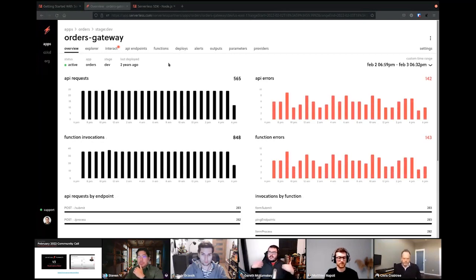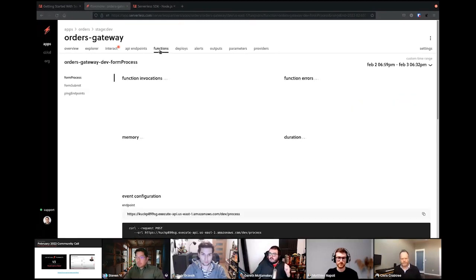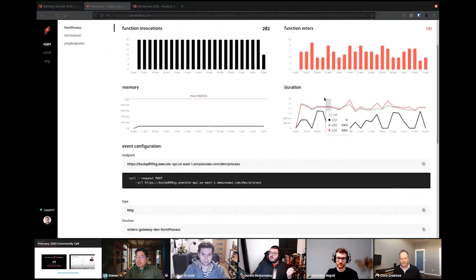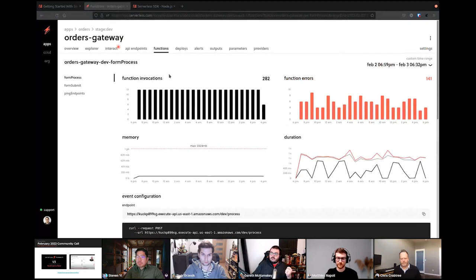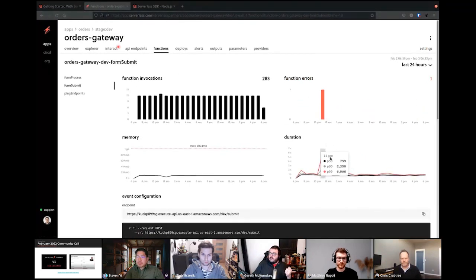So in addition, there's another way I can help filter with functions. I want to now look at my functions in some more detail. So one of the things I would like to do is, for example, duration is a really important metric when you're dealing with Lambda functions, because that directly affects the cost of your Lambda functions. So one of the advantages you've got is coming through to the function section here for a specific function. I can switch between them. I can immediately see what my duration looks like.